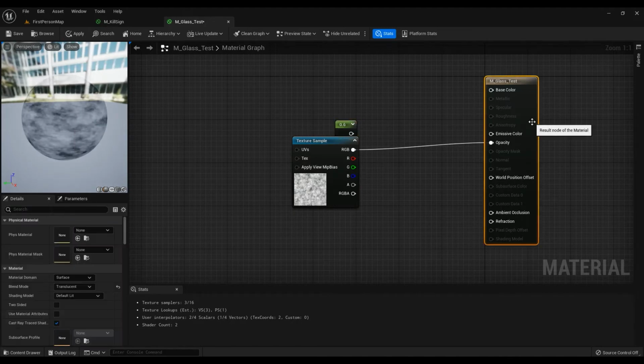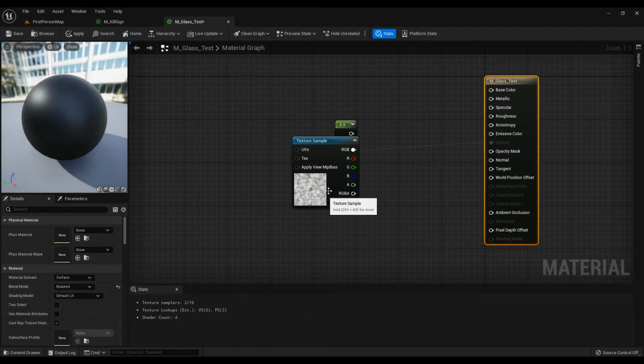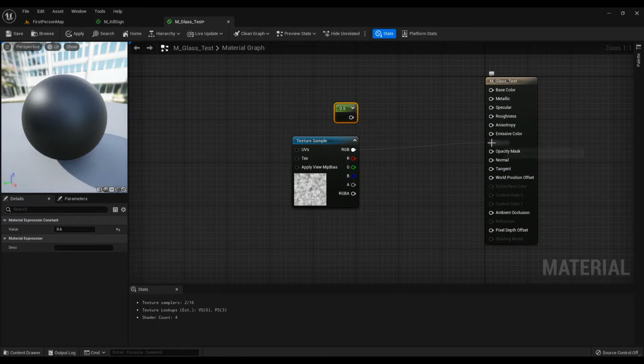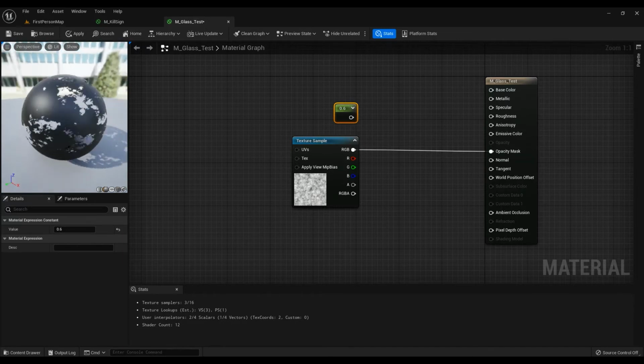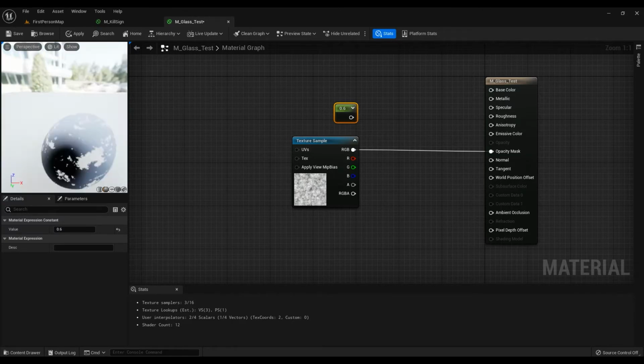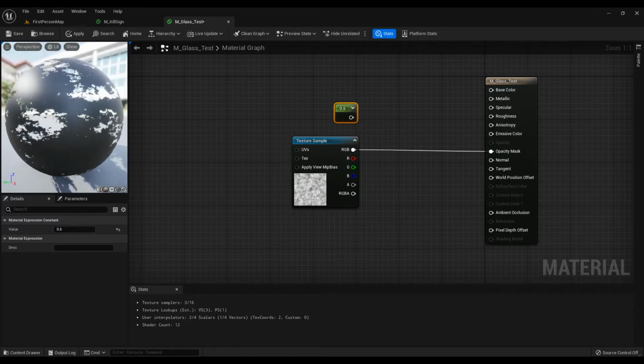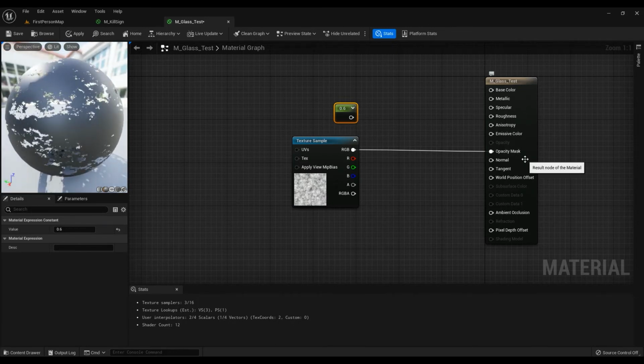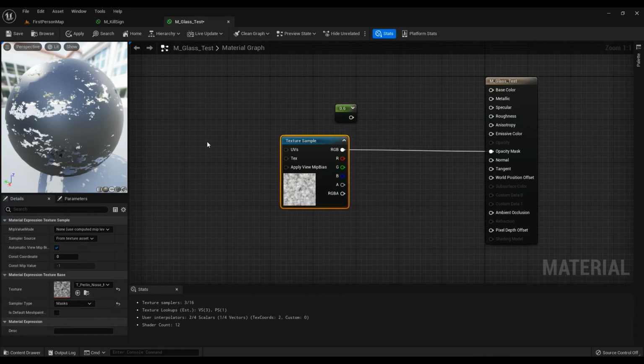But here's the difference between translucency and opacity mask. If you change the blend mode to masked, then the result will be definitely different. Look at that. You no longer have the 0.5 values. You don't have 0.3 values, you only have either 0 or 1. That's the whole point in the opacity mask. It is used to mask something in the material. If you're using a mask texture to mask something out, like a decal, like a footprint, without any translucency in it, you can use the opacity mask. And it's really performant compared to opacity. Opacity could be really, really heavy shader wise.